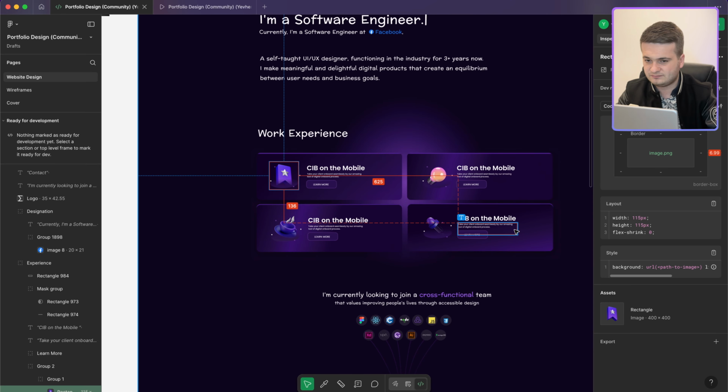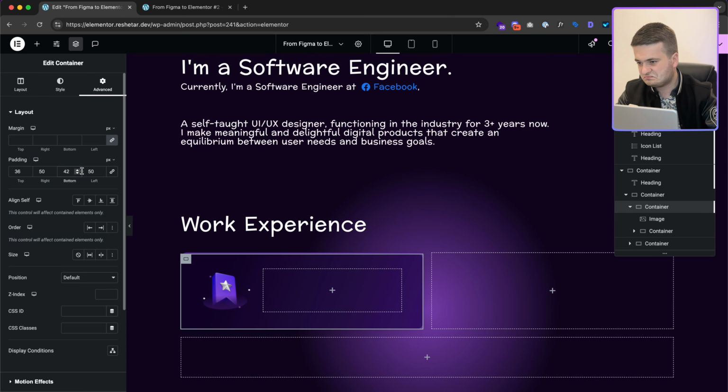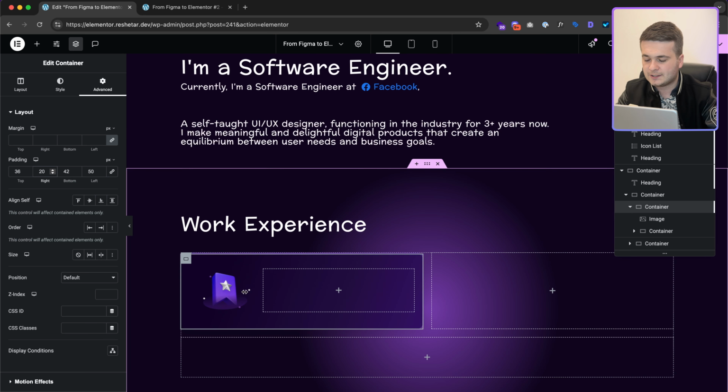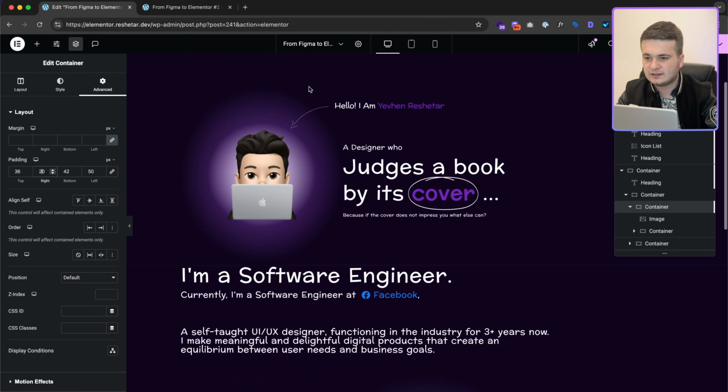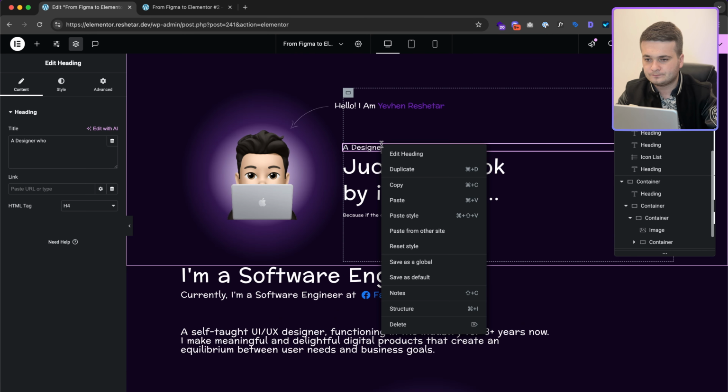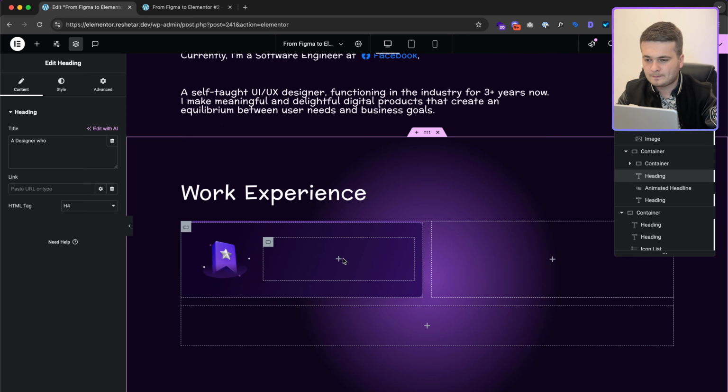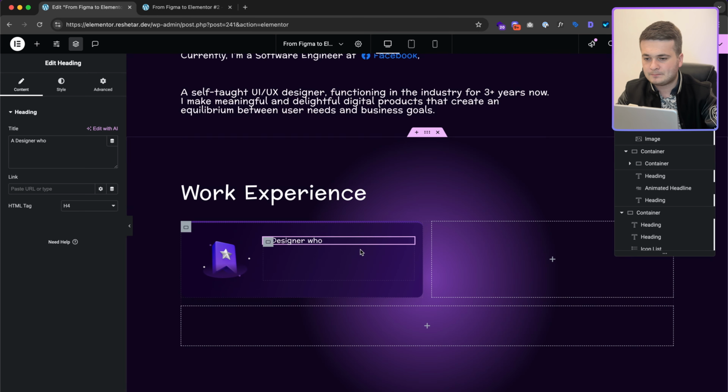Right side doesn't matter. Let's do right side 20 pixels. Okay, great. And last point, we need to add menu content here. Copy, paste.